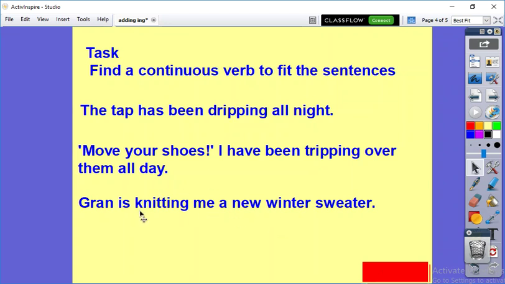If you got the silent K on the beginning of that word as well, give yourself a house point. That's a tick on your whiteboard. And if you got all three of the verbs correct, give yourselves another tick. That is another house point for you on your whiteboard. Well done to everybody that completed that task.